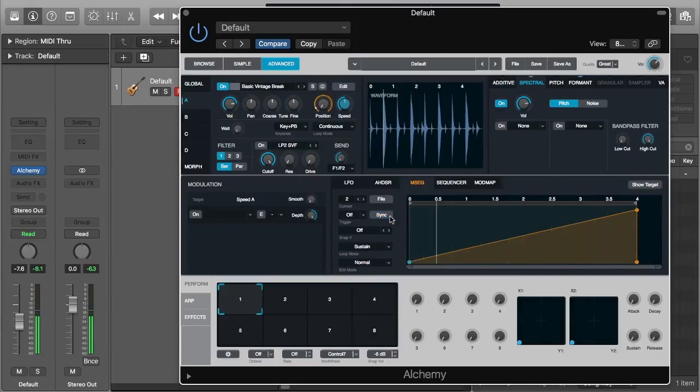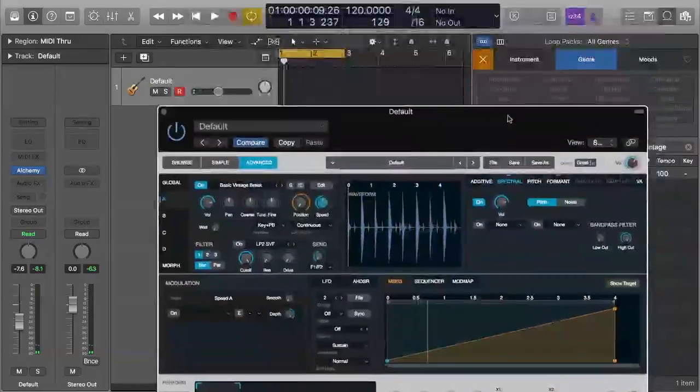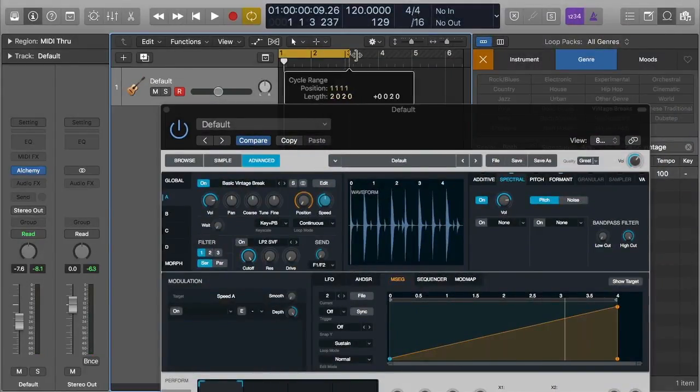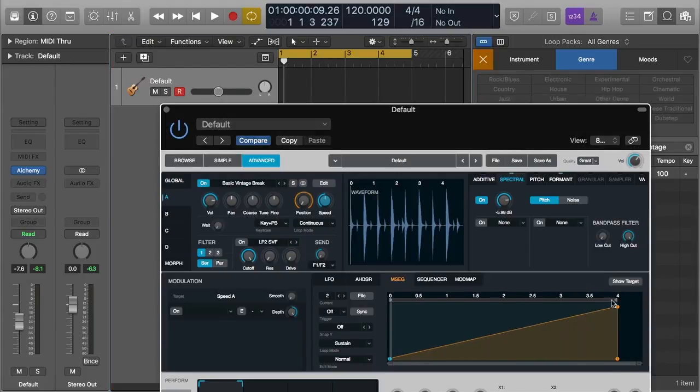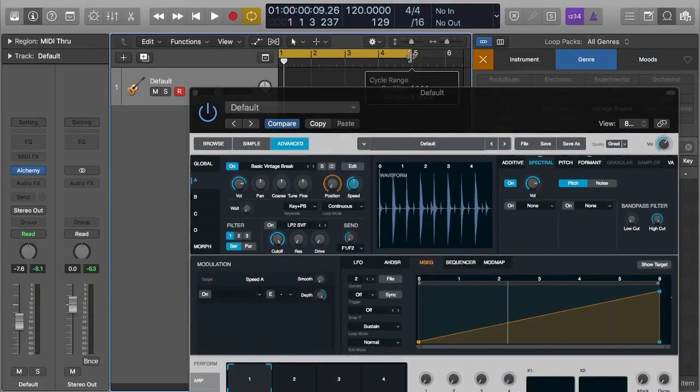Now if I turn that off, just take a second. If I change, actually, I'll have to do it here directly. I always have problems with this. There you go. So if I make it something like that, let's try that again. Actually, I don't know why I did this here with the cycle region. That has nothing to do. Okay.